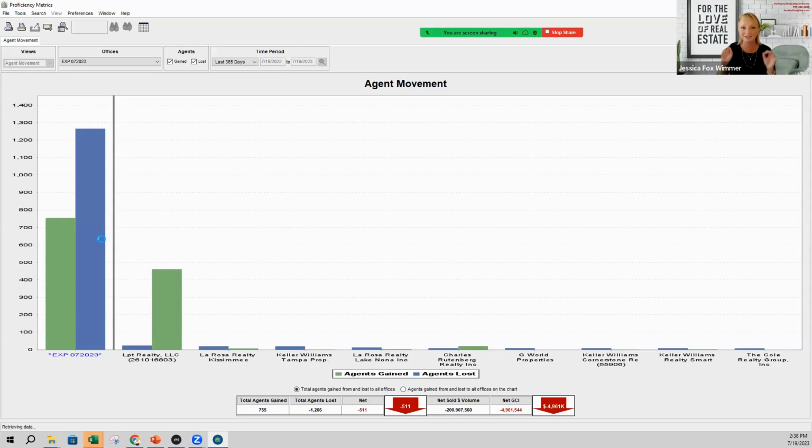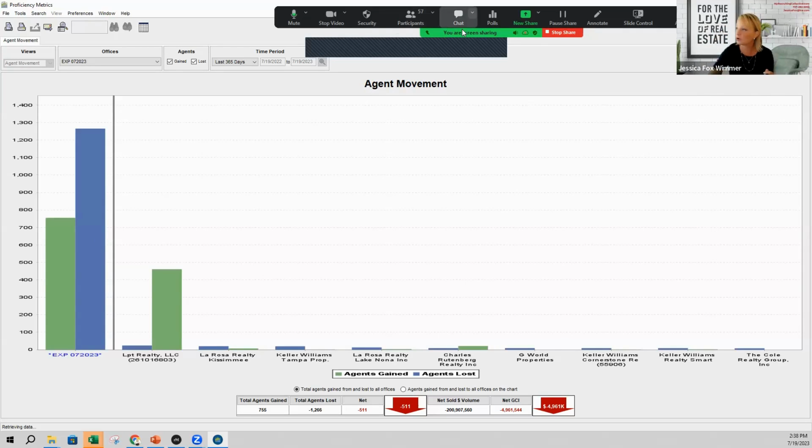So again, let's just give it a second because it's pulling all this data. You'll see that the wheel is spinning, and sometimes this takes a few minutes. So often people will follow up and say, Jess, mine doesn't work. But I'm just saying patience is your friend here. So again, it's thinking, it's data.